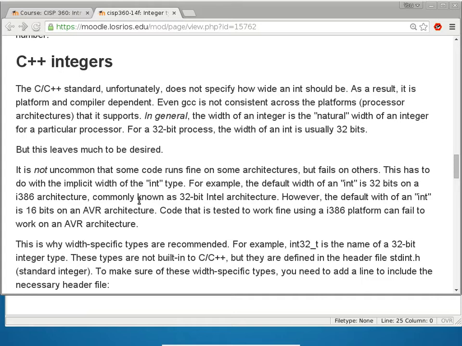The reason why it's not working is because int on the regular computer is 32-bit wide. But on the robot platform, which uses an 8-bit processor, an int, spelled exactly the same way, only specifies 16-bit integers. So instead of 32-bit integers, now you have 16-bit integers.